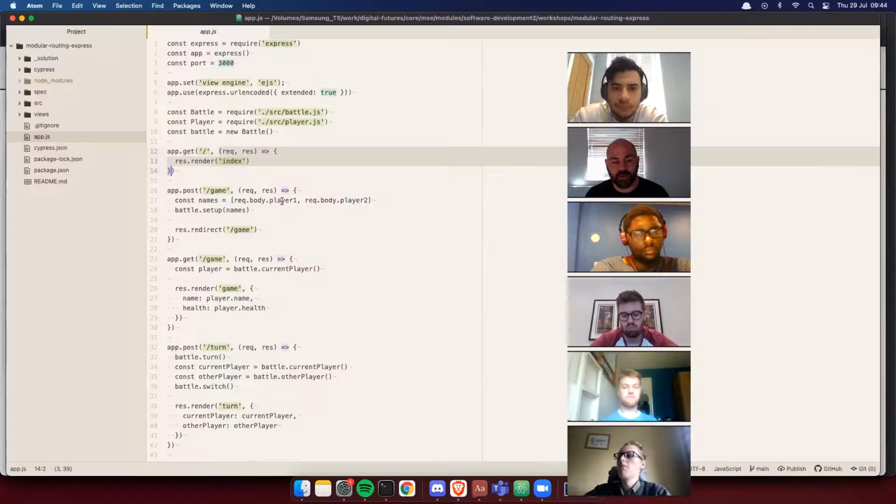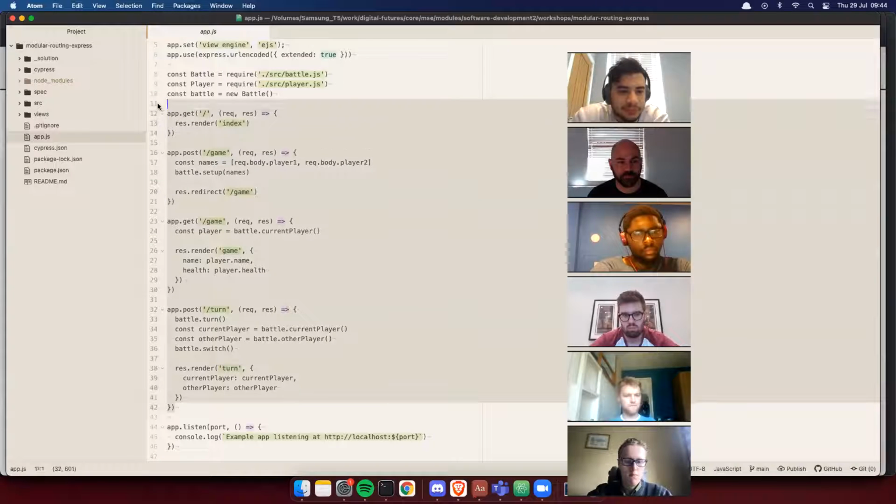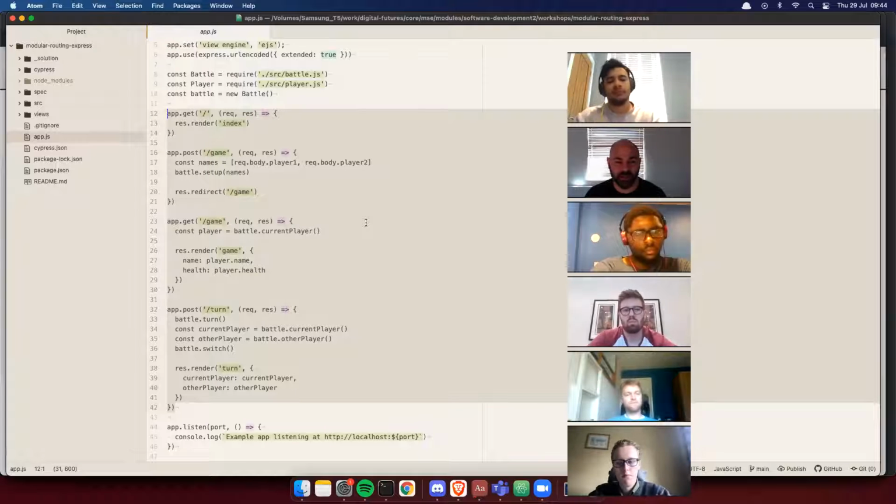All right. Now think of this as a very small application that has 1, 2, 3, 4 different routes. Think of an application that has a lot more than that. This file will start to get very busy. You end up going from 40 lines to hundreds and hundreds of lines.